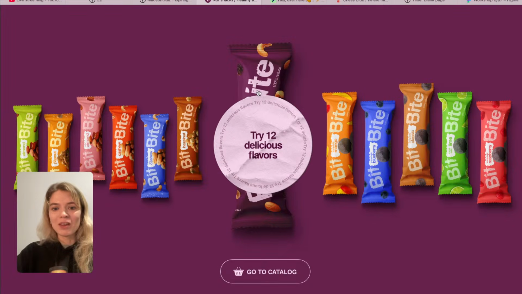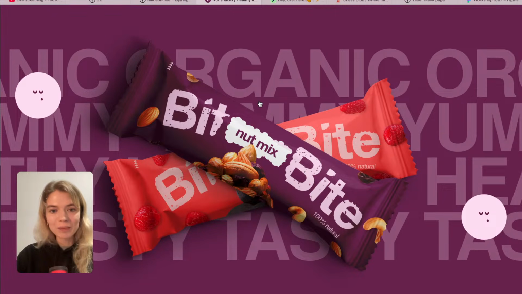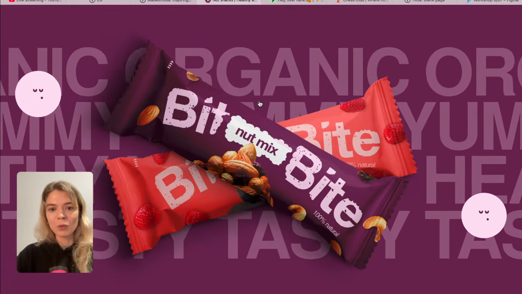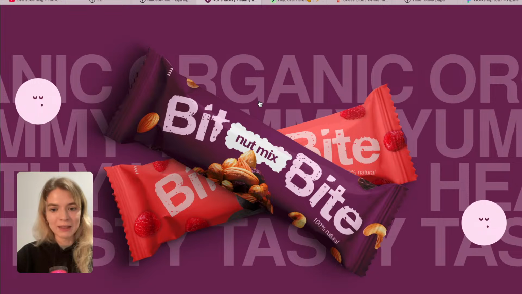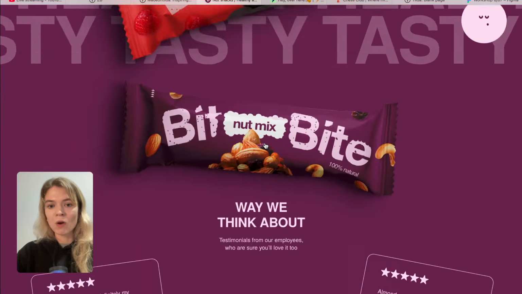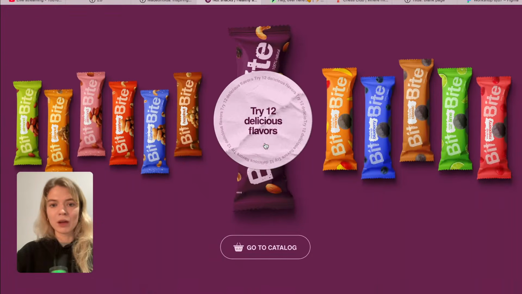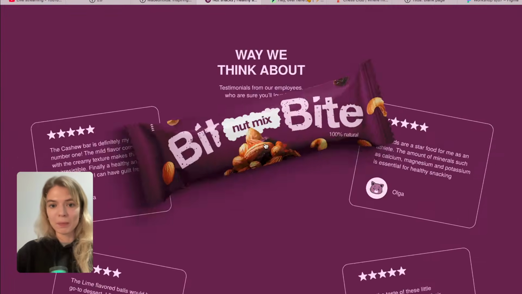All right, so this is the website that I want to try and recreate. Let's break down what makes this page work. First of all, we have this snack bar that falls all the way down and joins all the other snack bars at the bottom.